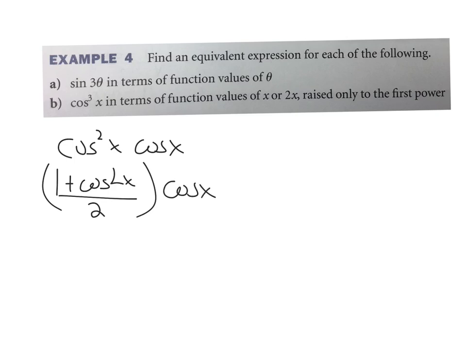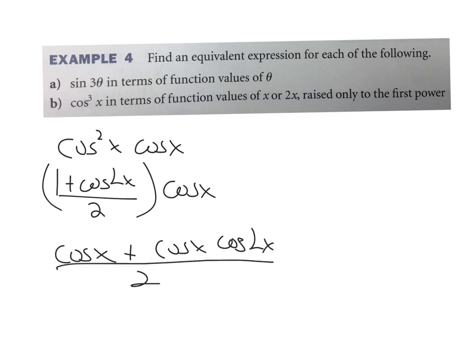So when I do that, if I do cosine x times the 1 that's on the top, we get cosine x. If I do cosine x times cosine 2x, now those are different. You really can't multiply those, so you get cosine x cosine 2x over 2. It's not cosine squared on that second one because I have a 2x and a 1x, so you're not actually multiplying the same exact value. And that's all you do. We got rid of the cube, which is what they wanted us to do.